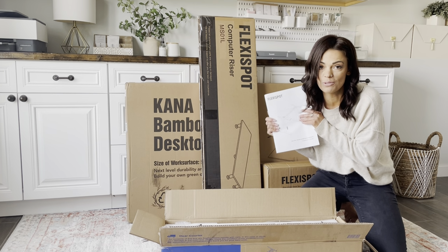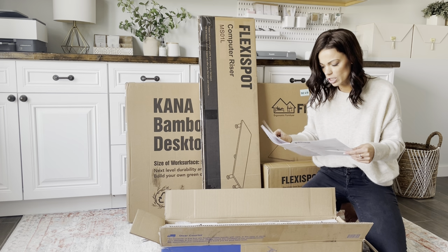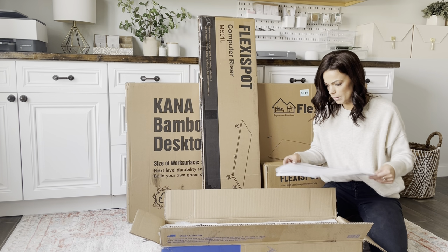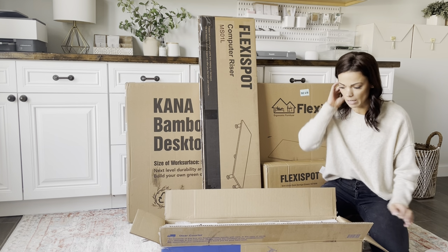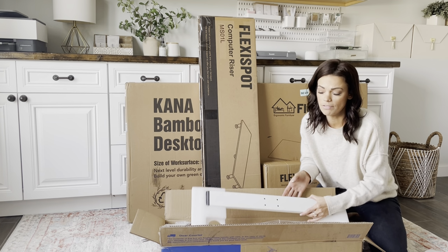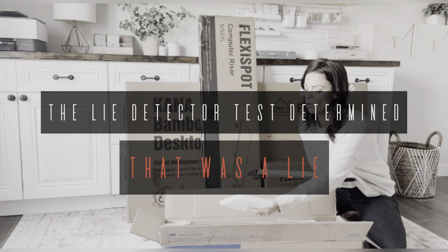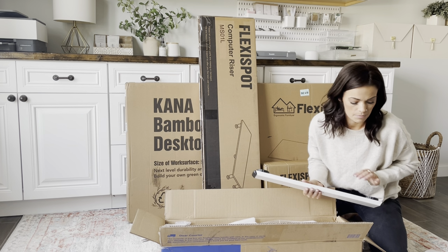There are instructions, which I'm really excited about. I can follow instructions, kind of. These instructions are actually laid out really, really well. I think I'm gonna be able to figure it out. So I'm gonna start just by taking out all the pieces first. I feel like I can set up a cube organizer without following the instructions at this point. I think I can figure this out.